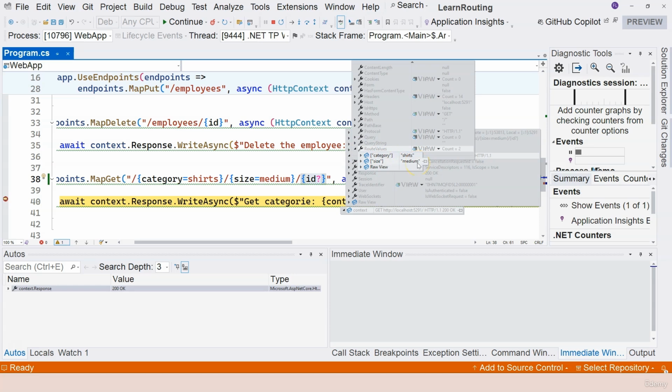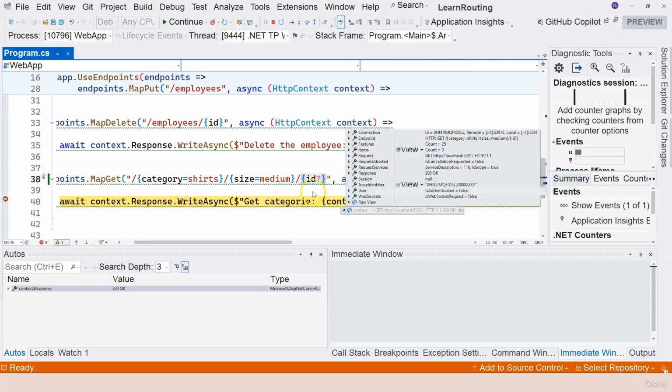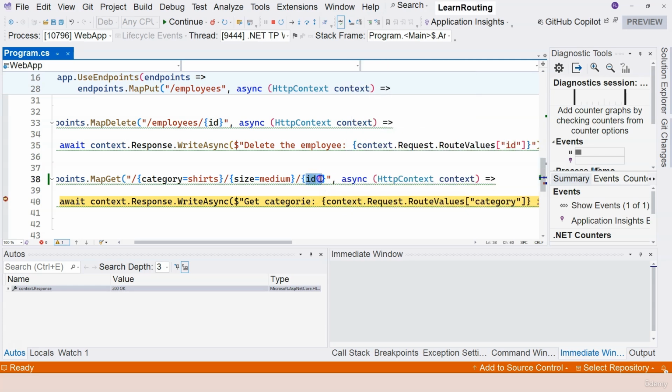The ID doesn't have a default value, as if the ID route parameter doesn't actually exist. So this is what happens when you have an optional parameter and we don't specify that optional parameter when sending the request: that optional parameter doesn't exist to the server, right? You can see that in the context object, it doesn't exist.